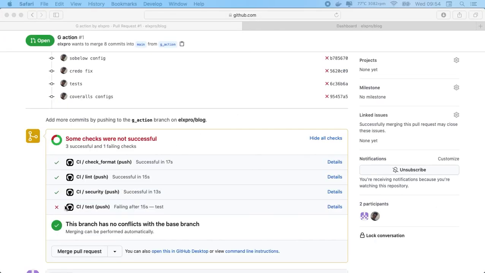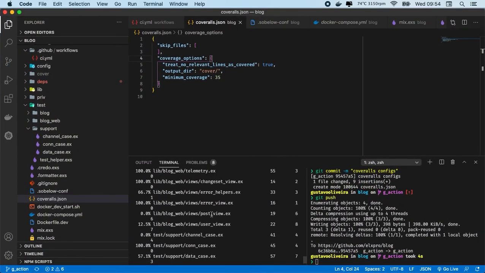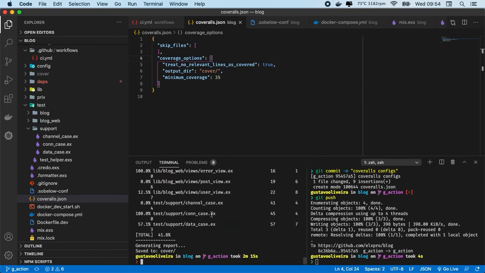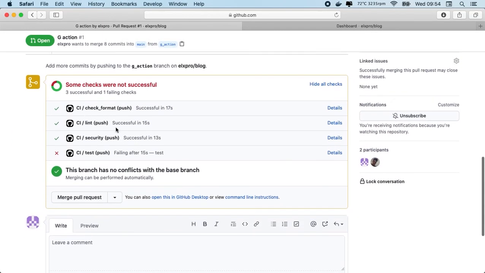So in this case, the test is not working. This is okay because we're having 41% coverage and a lot of tests not passing. So in this case, you can fix your tests and fix your pipeline. And now you can see that you have some validations, which is very important for your code every time.